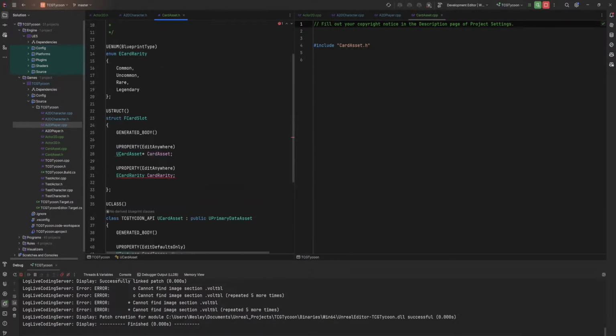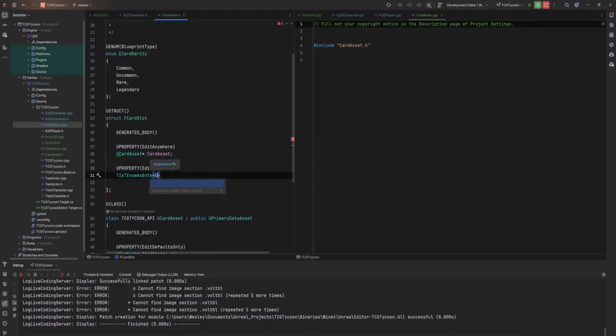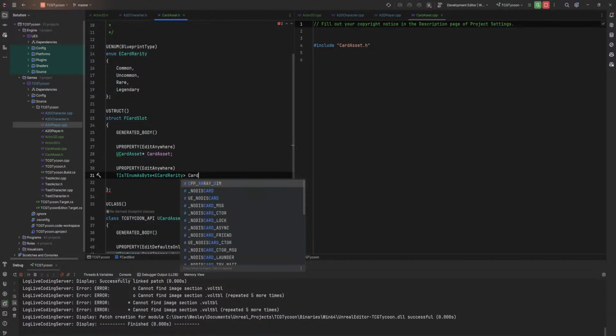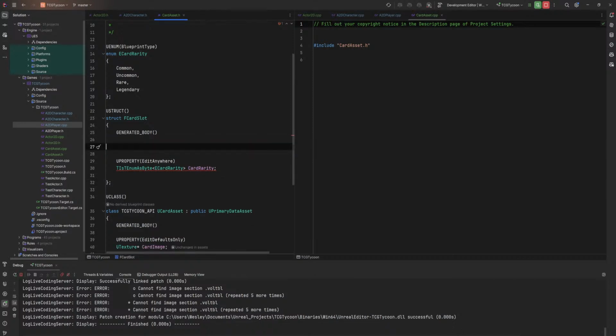So yeah, Unreal has its own quirks. TEnumAsByte, and then we need to use CardRarity. We're going to just make you shut up for now. Unable to find class delegate enum struct with name TEnumAsByte.